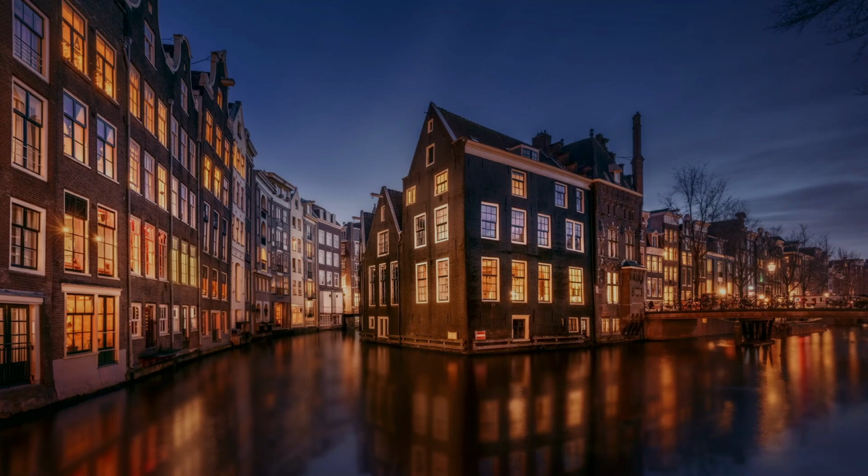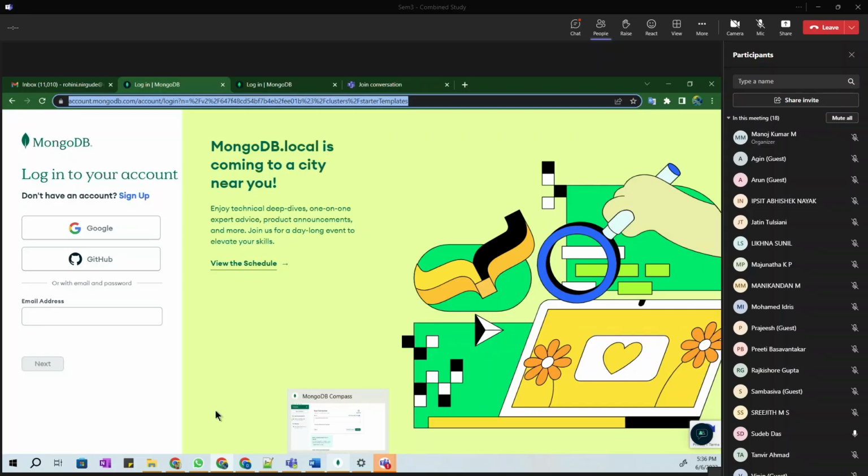That also, directly online only you open, or you have installed and thereafter you click on that one? No. See, if you see this link, I will put it in the chat window also. So it's directly connected to the cloud only? Yeah, this is online only. I'm just connecting directly. I'm creating an account on the MongoDB Atlas portal, the cloud service, and then I will use this tool to connect to that cloud service. I will show you. Let's get started. As we move along, you will get to know.